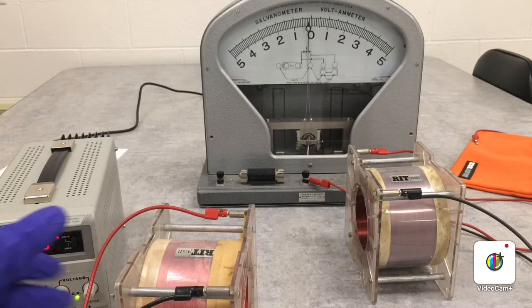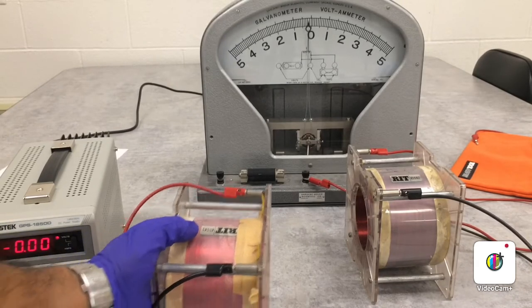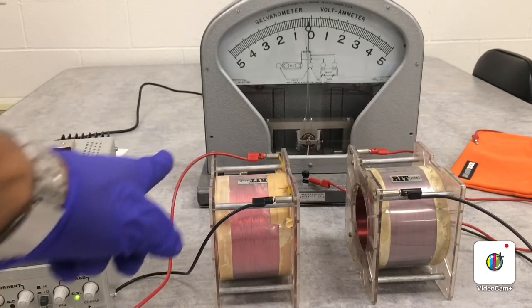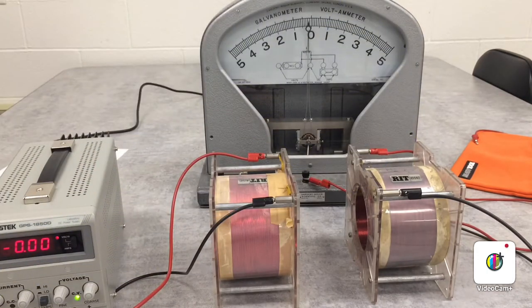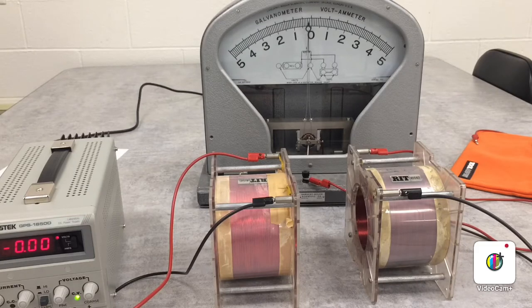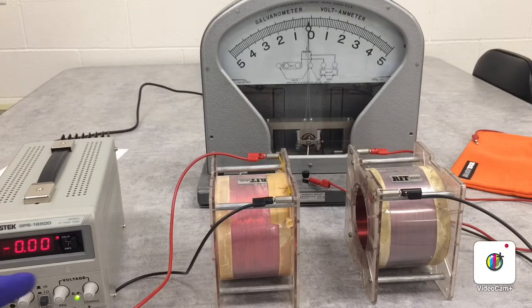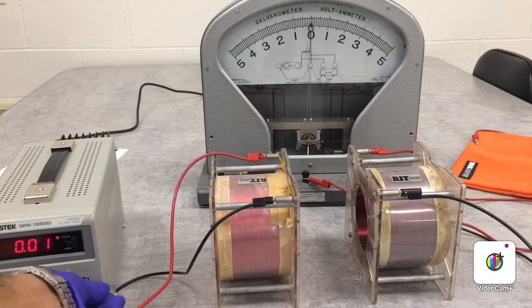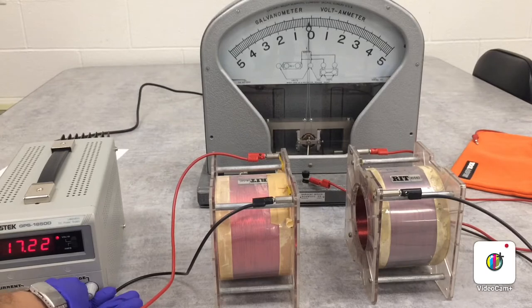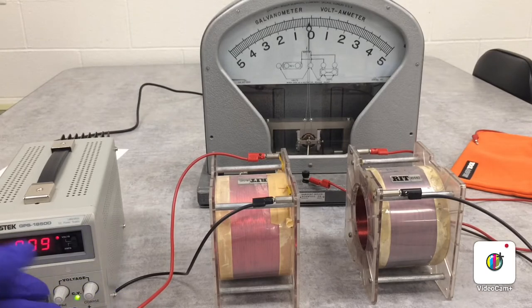Now for almost six years Michael Faraday had a hunch that somehow this coil would speak to the other coil, but he was unable to make it happen until one day it is said that his assistant was playing around with this current switch and he was turning it on and off. That's when Faraday noticed this very small deflection and then he realized that that was the key.